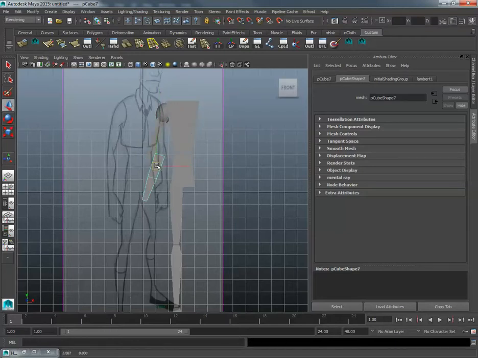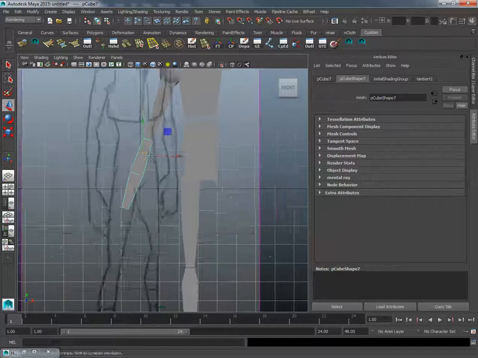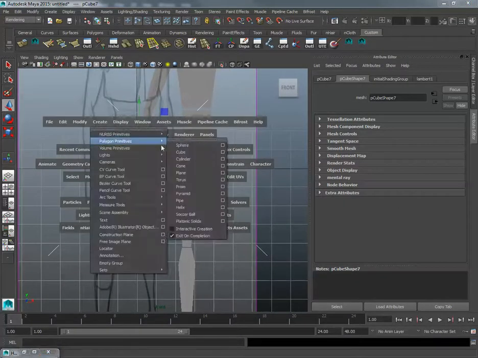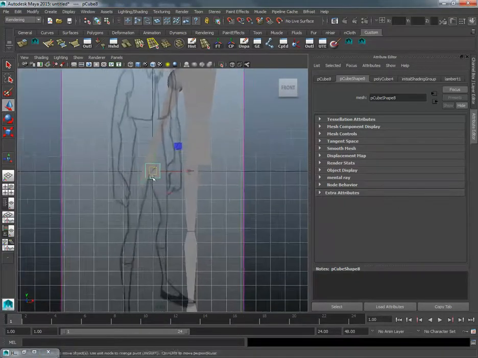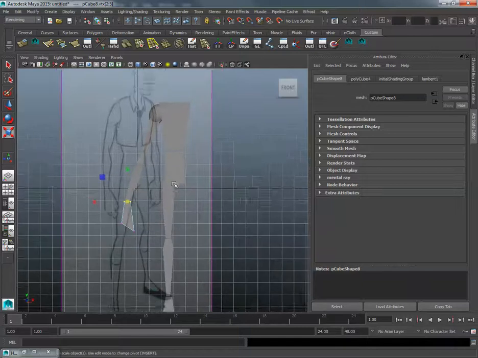I'm going to grab that one, turn it around. That's what I'm going to do, is leave it straight for the time being. Going to create another cube for the hand. Again, these aren't really going to be complex shapes in themselves, but as a group, as a set, as a body made of these shapes, this can get pretty complicated.